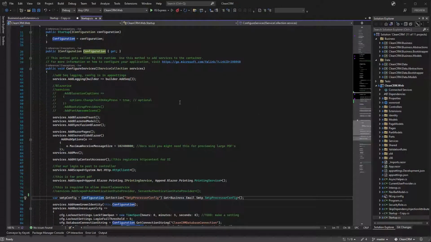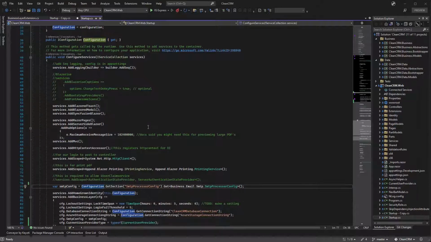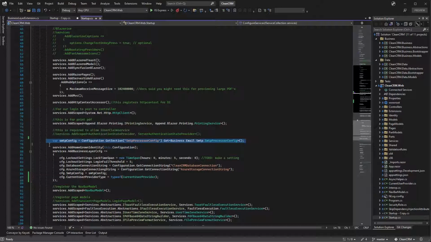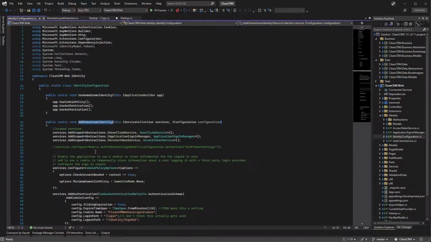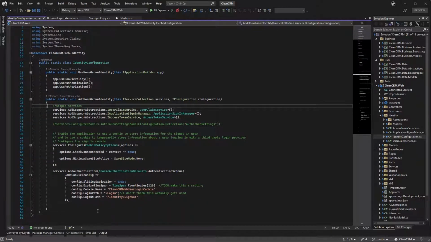So what we'll see in this version of the startup is we still have a bunch of code for things that are related to our web project, and that's what we expect. This Blazored, Toast, and Modal. All this is related to our web project, and we expect all of that to be in our startup. We are still going to have to get our SMTP configuration settings from the configuration file, in our case, the app settings. But the first thing we'll see here is the identity references registration has been moved into an AddHomegrownIdentity. So if I just look into that, it's just an extension method that accepts my service collection and the reference to configuration, and then it registers everything related to identity. Registers some services and reads some settings.